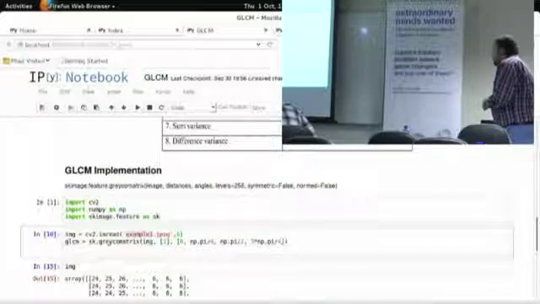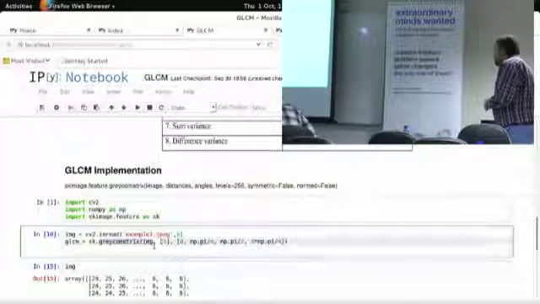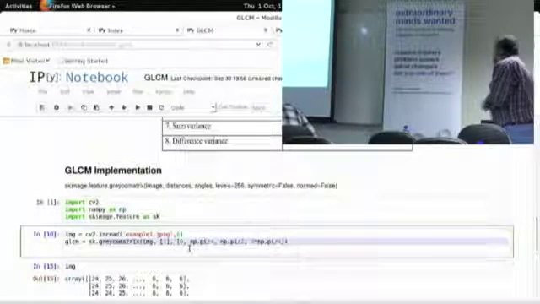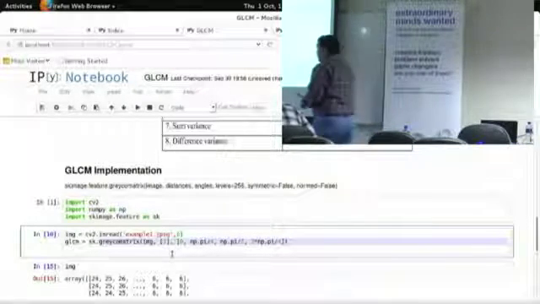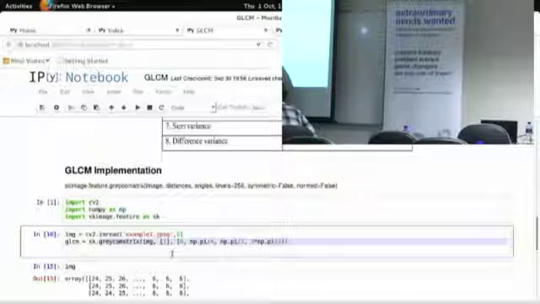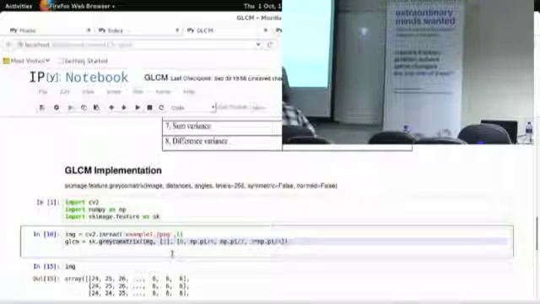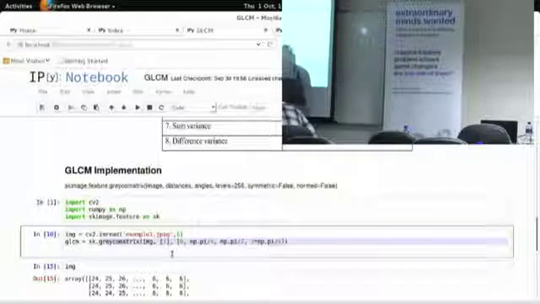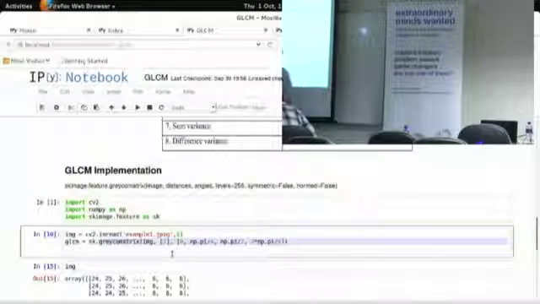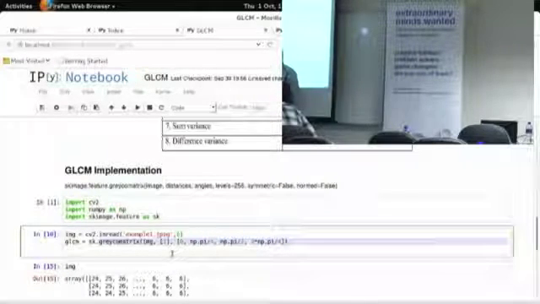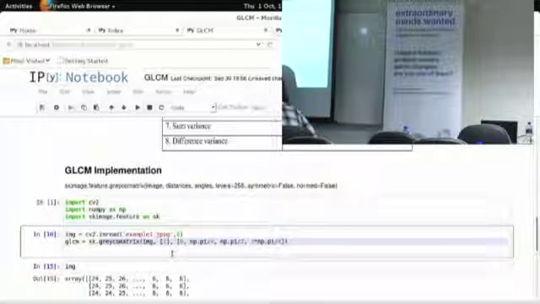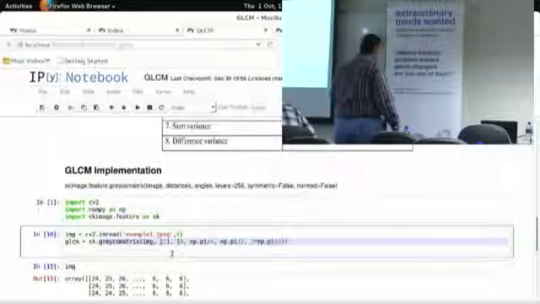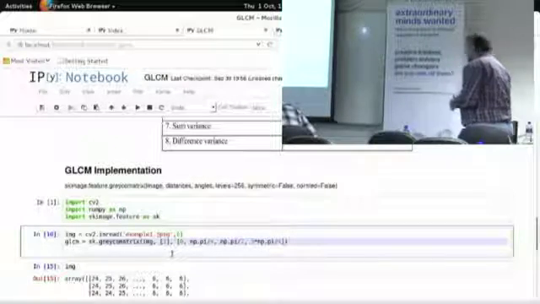And then here I do the graycomatrix. The first parameter is my original image, right? The second parameter is the distance, and here I choose the distance as 1. And then the direction. I use 4 directions. This is the direction 0. This is np.pi multiplied by 1, divided by 4, which will be 45. Then we have 90, and then we have 135. So I generate for 4 directions, but in distance 1.